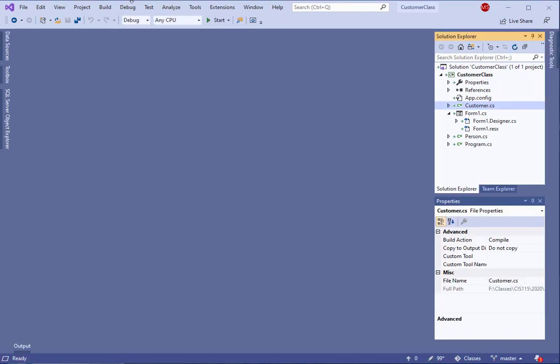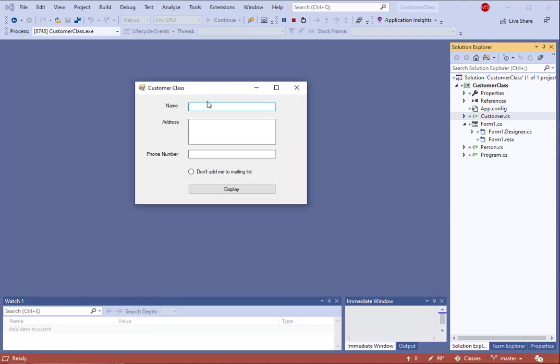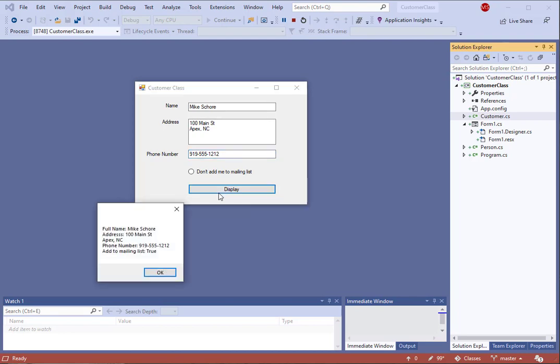So let's do this. If I run this, just so we know how the logic is set up, if I don't change that, display.